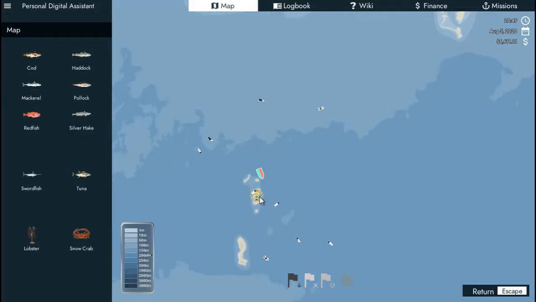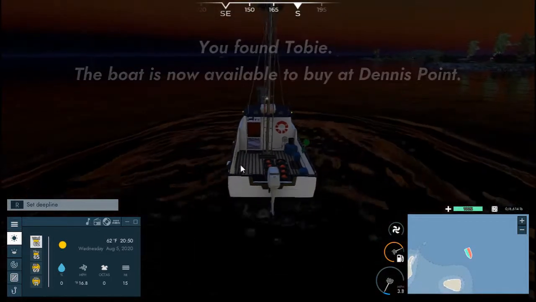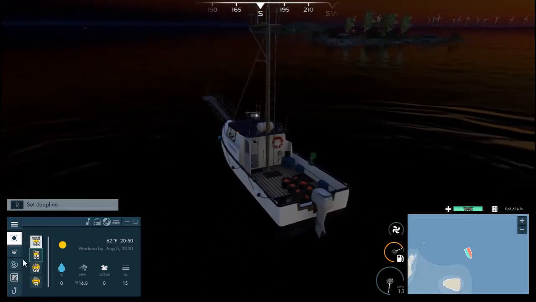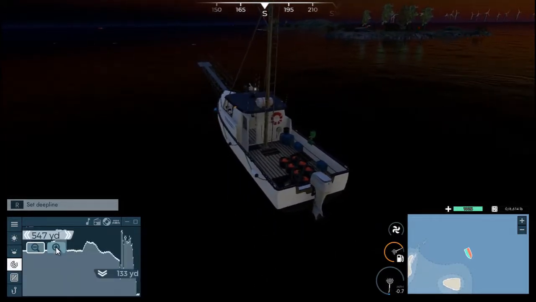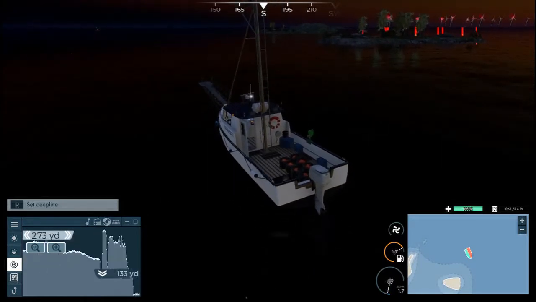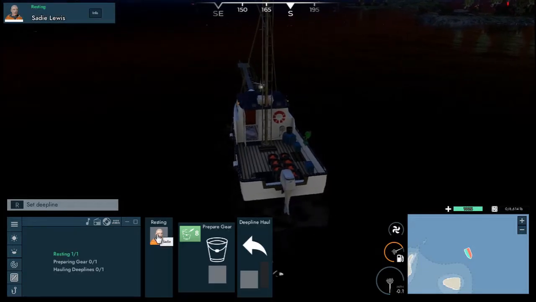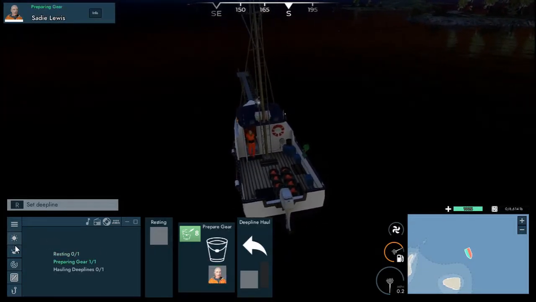This is what I'm talking about. If you see this, you want to immediately go into this view. That way you can unlock the thing that you're trying to get. Alright. Let's see. We'll do one over like that. Over here, this is where we'll grab our crew members. I'm going to put Sadie out here so she can start preparing the lines.